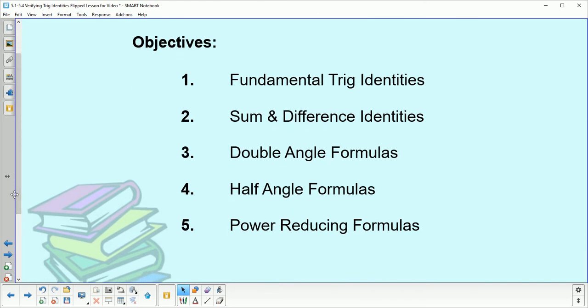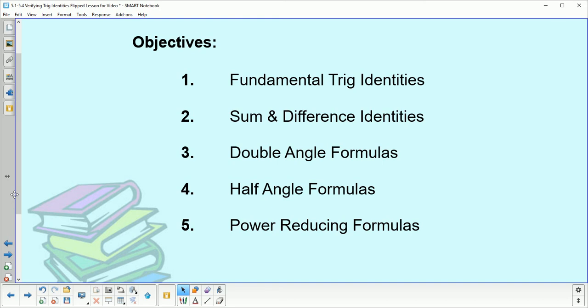I know that is a ton of formulas, and you probably have some cramps in your hands now from all that writing. But really, that's going to be the majority of the notes and everything we're going to have to write down for the rest of this chapter. Now it's going to go into proving identities. So we're not going to do much with actual values now. It's going to look a lot like just having variables in there and proofs, some stuff that we did in geometry, although not images like we did in geometry.